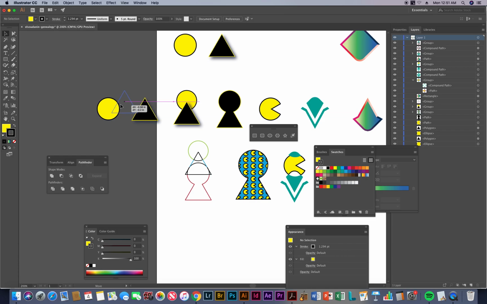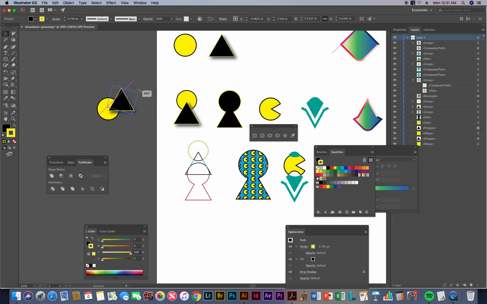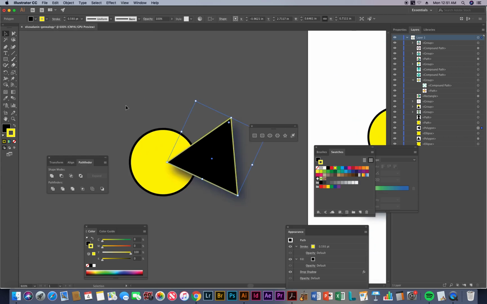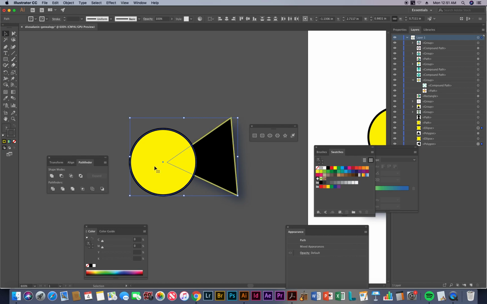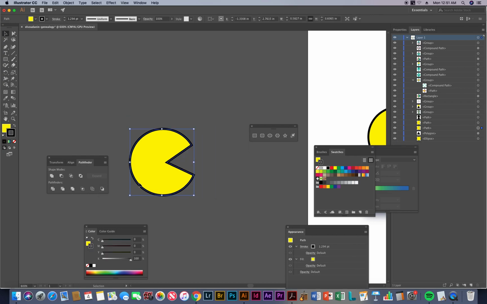I just have to have the triangle in the back. So I'll do Command Shift left bracket to send it to the back, select the two, and this time you don't have the option to option click, so it's a final result. When I click this button, I've got the Pac-Man without the original shapes retained.